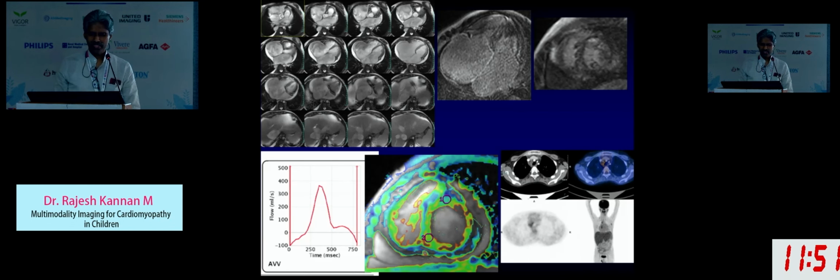So whenever you come across a case of restrictive cardiomyopathy, you will include the LGE as an important part of your cardiac MRI. Also, you will do a PC at the AV valve level, which can show the typical features of diastolic dysfunction in the form of a very tall E wave with a very small A wave. You have to do a T2 star map to rule out iron overload. Also, whenever needed, if you are suspecting an inflammatory cardiomyopathy, which can present like an infiltrative disease, you have to do a PET scan to pick up any mediastinal lymph nodes or extracardiac involvement.